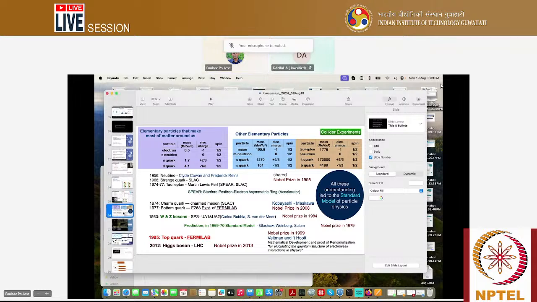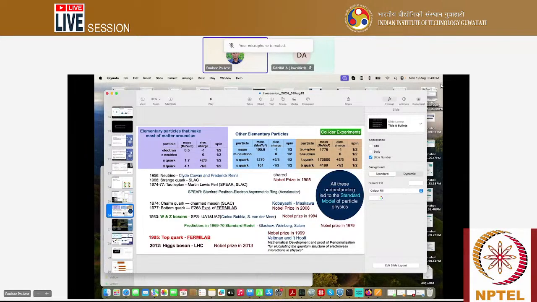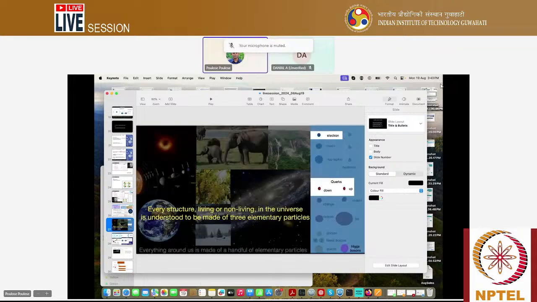Okay, and now all those particles are there. Many different elementary particles we said, like charm quark, strange quark, muon, tau lepton, top quark, bottom quark. It so happens that they are kind of heavy copies of the electron, down type quarks and up type quarks, etc. And they are very unstable. So the stable things are formed with the electron and down and up quarks, like the proton, which is one of the stable particles in nature.